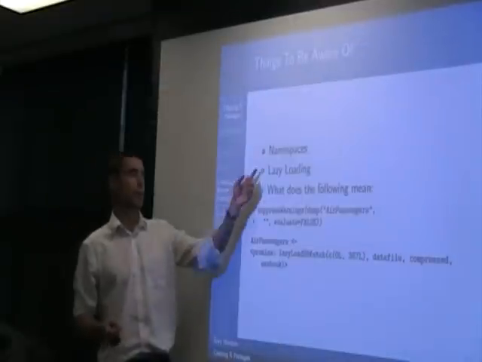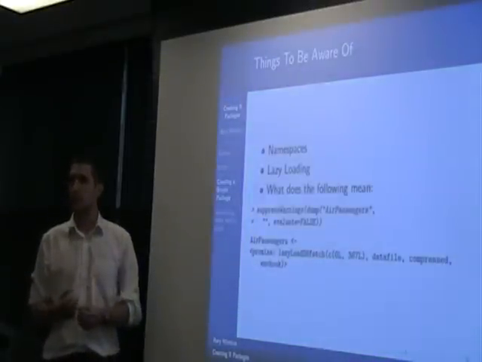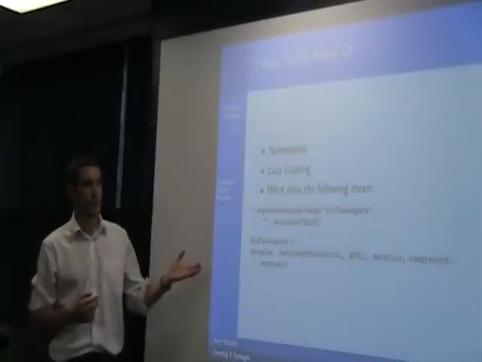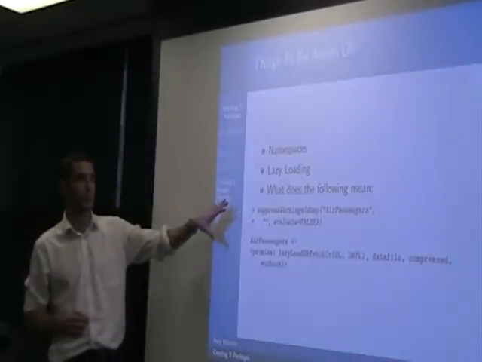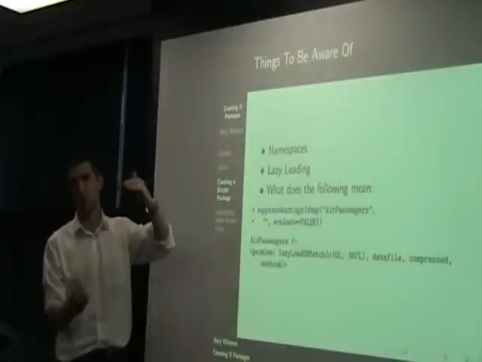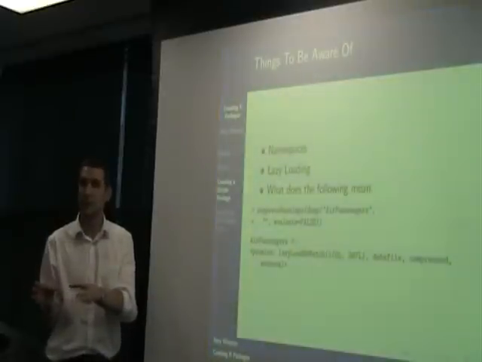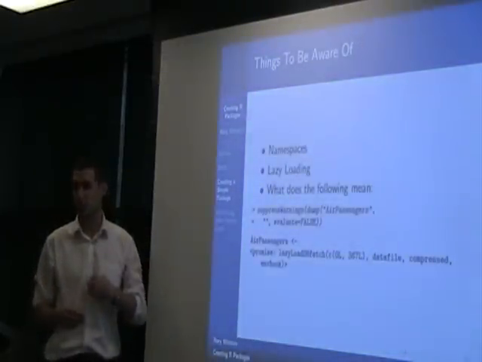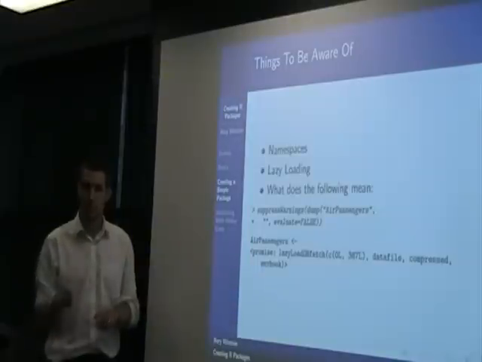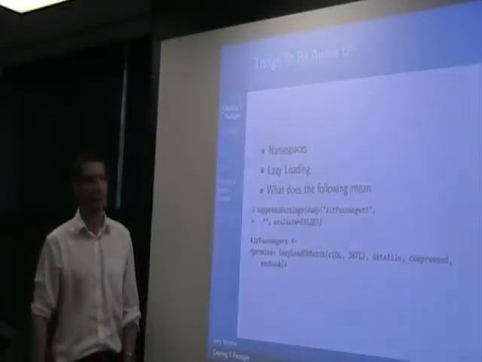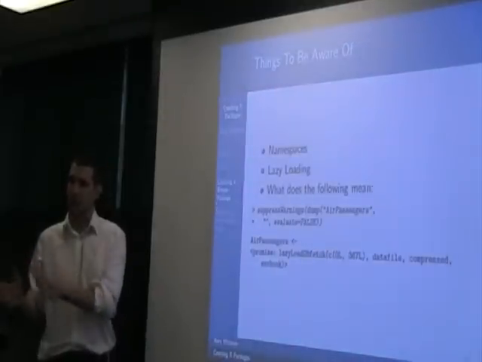The way R gets around this is you can encapsulate your functions in a namespace. My package is called Lotto. If I created a namespace for my package, which I haven't done here, I could put all of my functions under that namespace. So if somebody wanted to refer to my function mean and not the built-in one, they could say Lotto::mean. It's a way of separating your functions from other packages' functions.